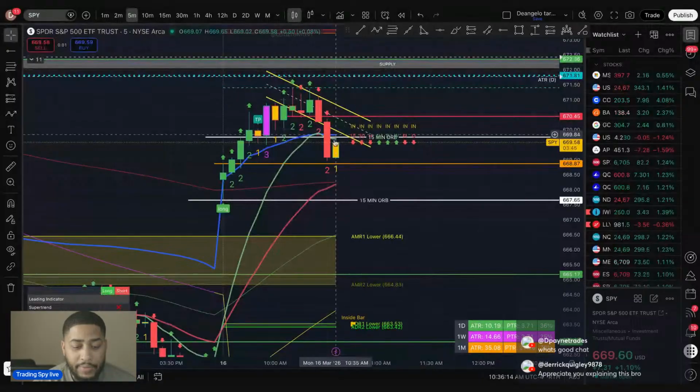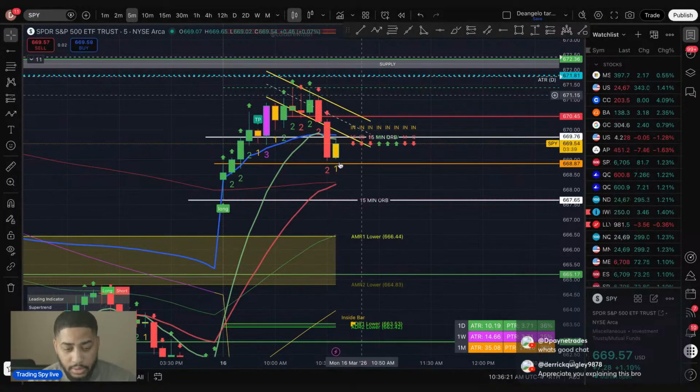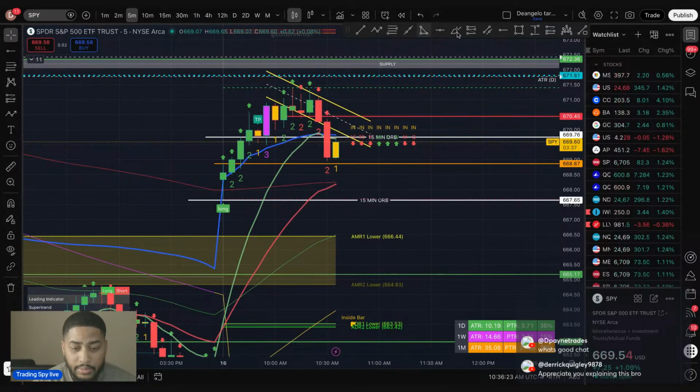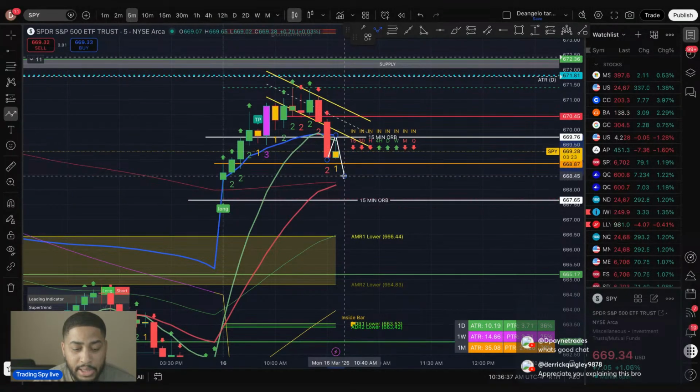Meaning, if it gets back above and holds above the VWAP with a green candle, then we're going to go higher. But if we reject, like we broke this candle, let me get this drawn too. So we broke it, and now we're breaking and we're retesting. If it wicks off, if it has a wick at the top, selling back off, then sellers are taking over. Sellers are officially taking over.